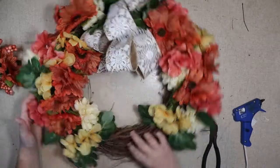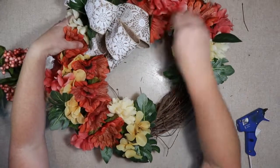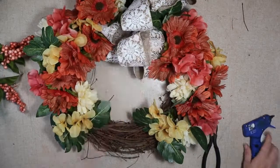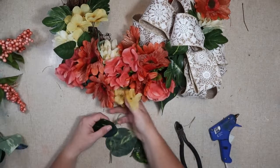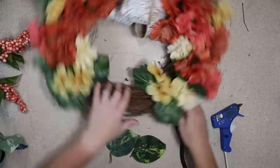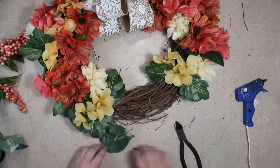I'm not making this super poofy. It's just kind of all uniform along the wreath. Oh, and right there, if you have a flower or a leaf that's not doing what you want it to do, you can add glue to it and just press it down where you want it to stay. Like that one, it kept opening.